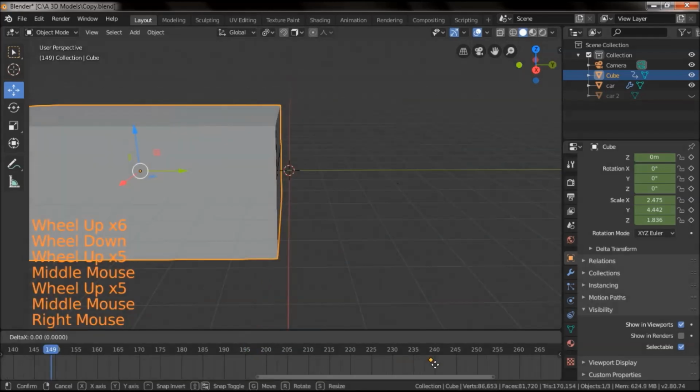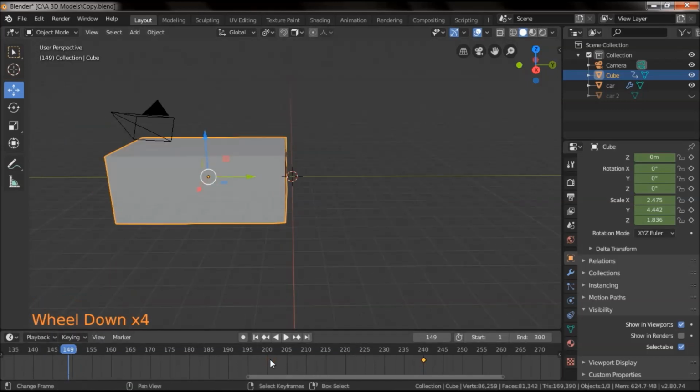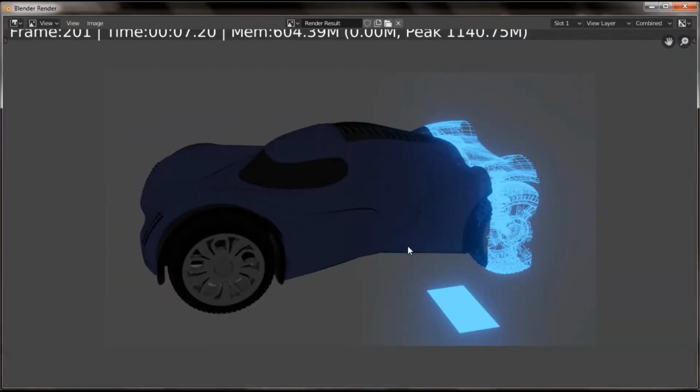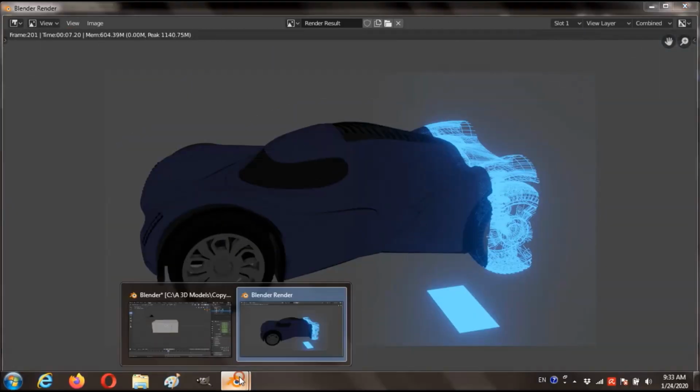That will be good. We'll check that from the render.